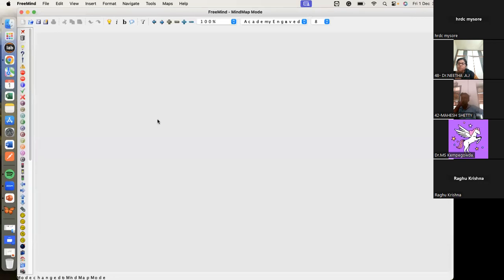Since I already said I'm using Mac OS and Windows OS, this is going to work in a very comfortable way. And this is again GNU, a free software that you can use. FreeMind is going to help you convey the information in a more focused way.